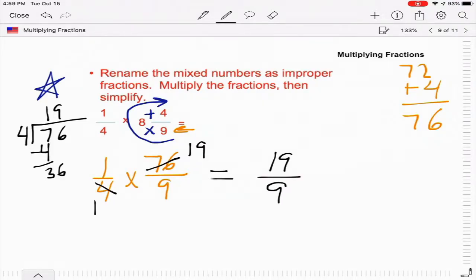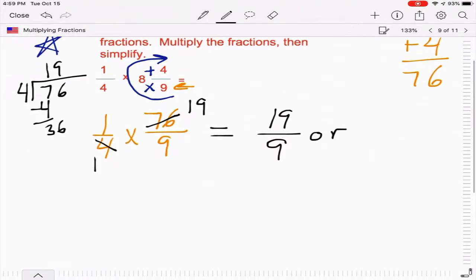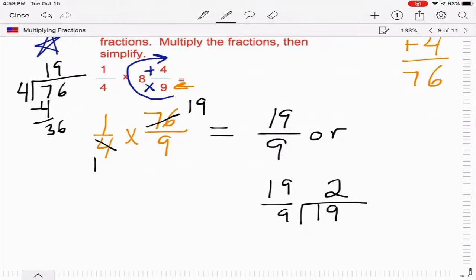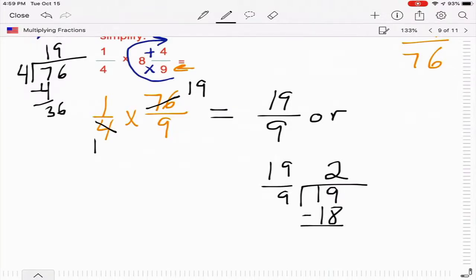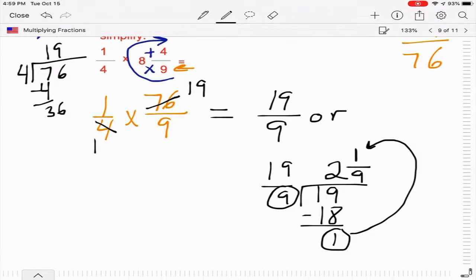Again, you're allowed to leave it like this, or you can convert it to a mixed number, and that's by doing the house technique without the decimal. 9 goes into 19, right, 2 times. That'll get you 18. You stop after you run out of numbers. Do not add zeros if you're going to convert it to a mixed number. Instead, you stop. Add the fraction bar. This goes on top as the numerator, and your original denominator goes on the bottom. And your answer is 2 and 1 over 9.